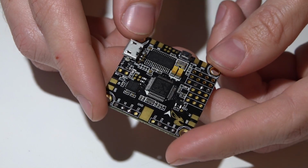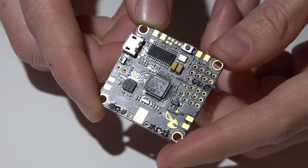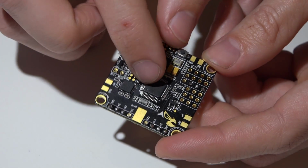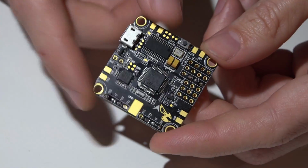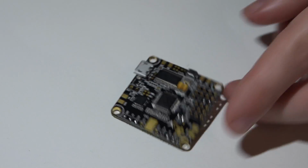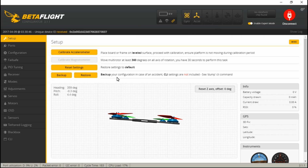Now, I think a lot of these questions that I get as far as performance and which is better comes from this having a F3 processor. So let's talk about why the F3 processor doesn't matter and the performance will be exactly the same compared to the Omnibus F4 or DYS F4. So in the past, F3 processors could not run the full 8K. As I've said before, I shoot for a CPU load of 35% and below. Some guys will disagree and say it's a little bit lower. Some will say it's a little bit higher. I just go for 35.